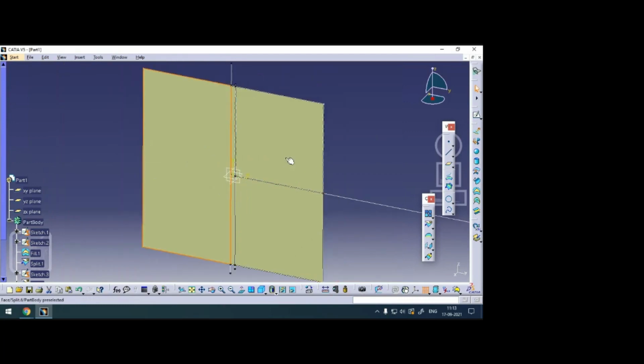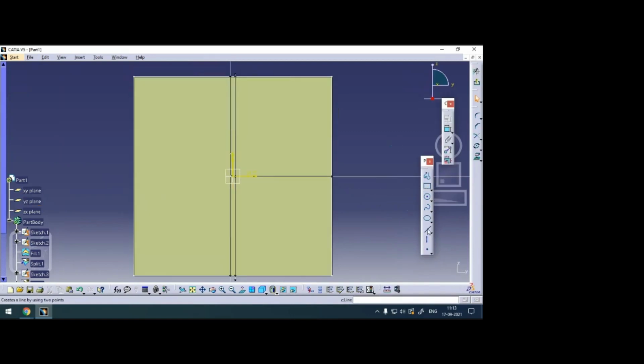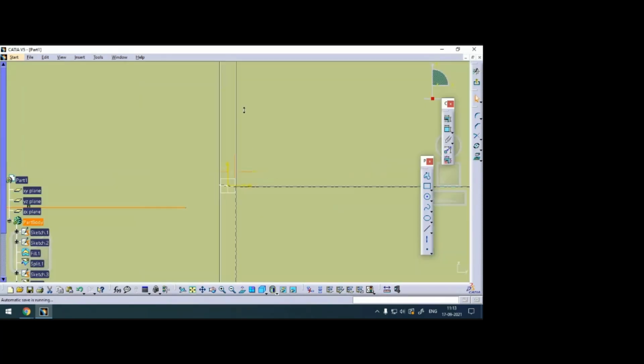Then on this side also you can do the same. Go to the new sketch. I should not draw it on the axis line because the leading edge point is somewhat tilted.